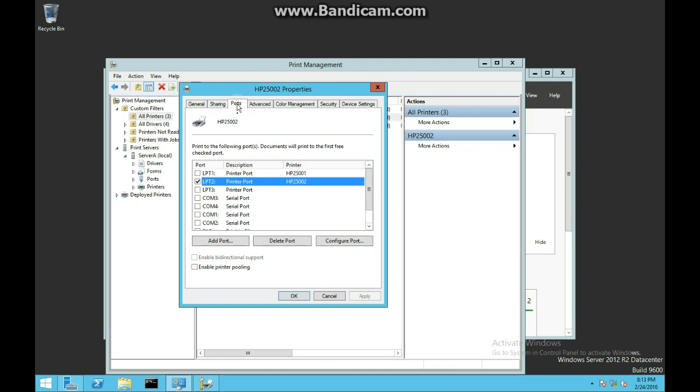So what we want to do, let's go to ports. Let's go ahead and enable printer pooling, because this would be our pool. Select both. Alright, apply. Now you see 2 printers on here. You have the printer pool enabled, so you have 2 printers, so if one doesn't work, or say the other one is disabled or something along those lines, you have a second one to print to. It will always print to the first one available though.